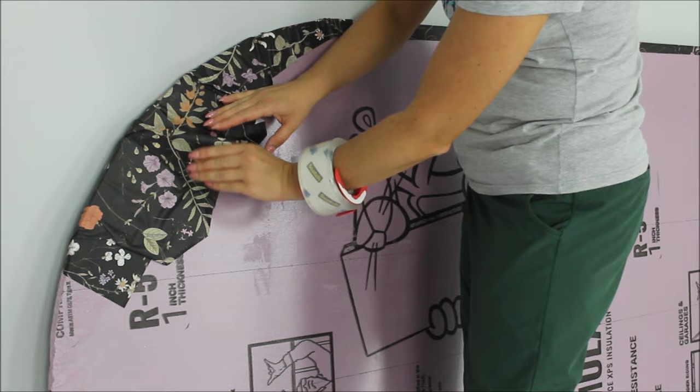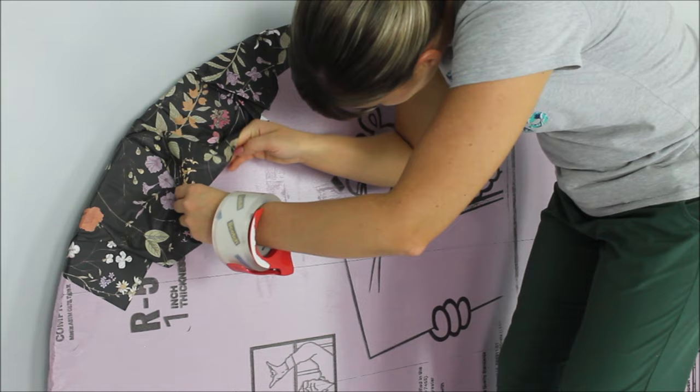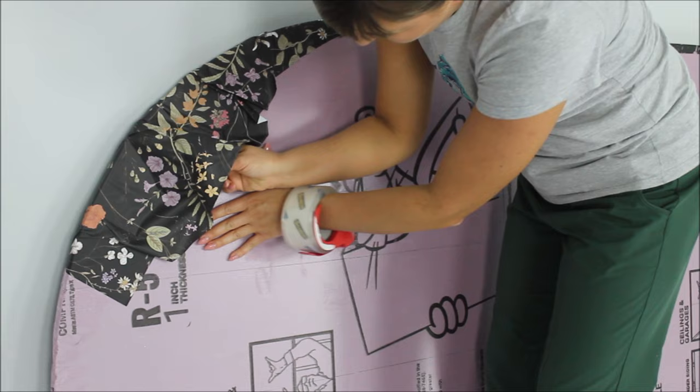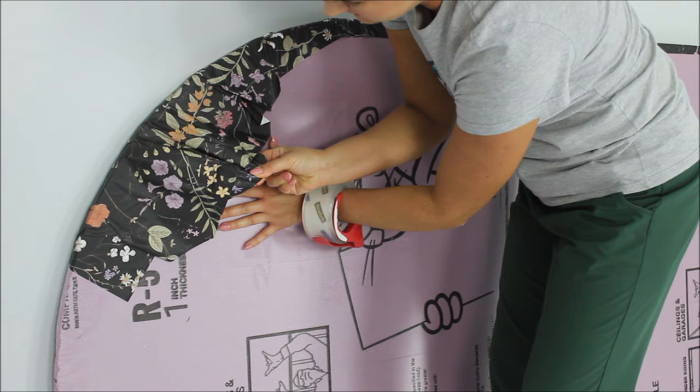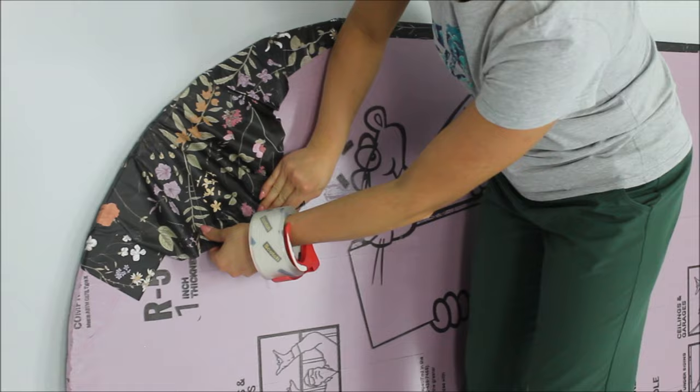Wallpaper is done. I didn't do a pretty good job gluing all of this here. Some of the wallpaper got tangled underneath and it folded, and I lost all the sticky wallpaper underneath, as you can see right here. I'm trying to peel it off, but it's not working and it's not doing what I wanted to do. So I want to grab some tape and I'll just go with tape over it to make sure that everything holds.